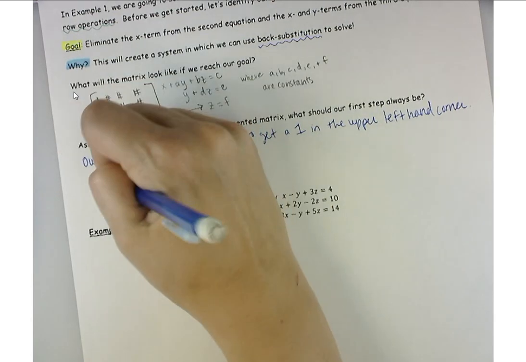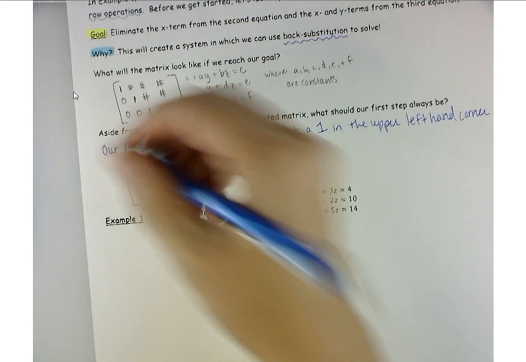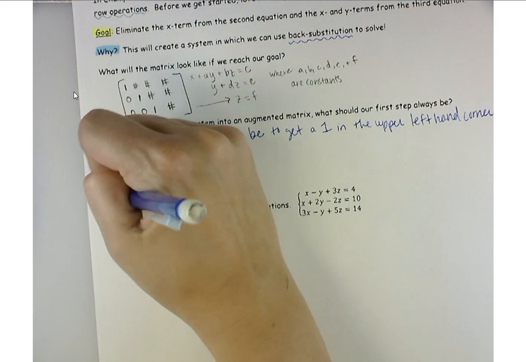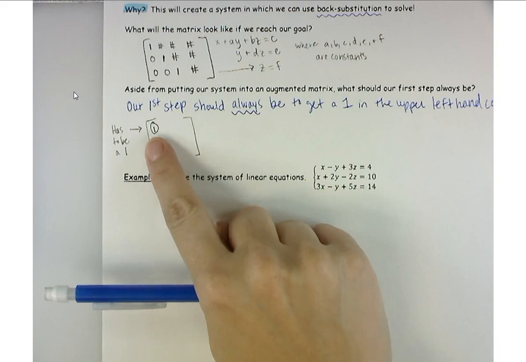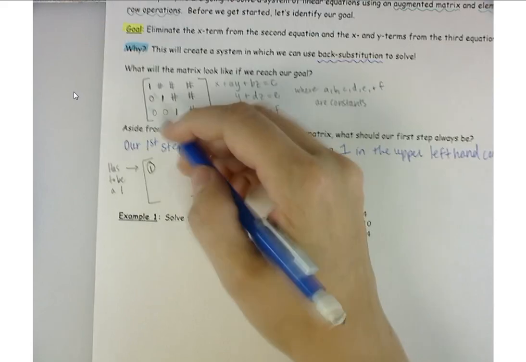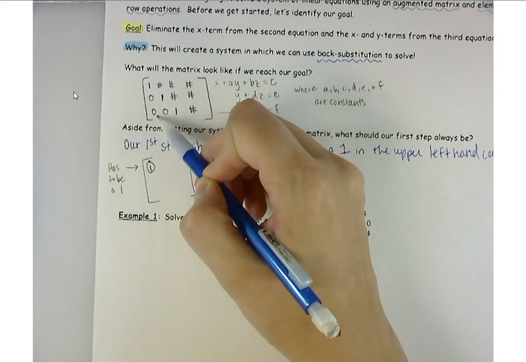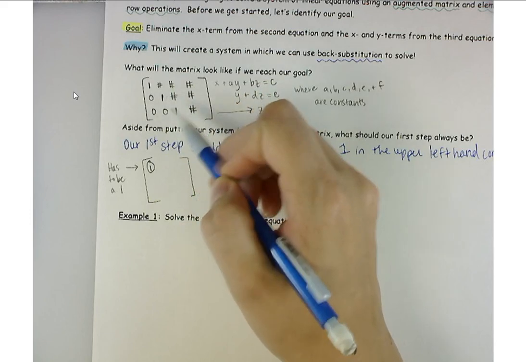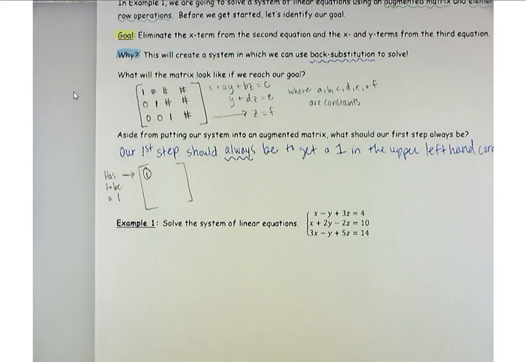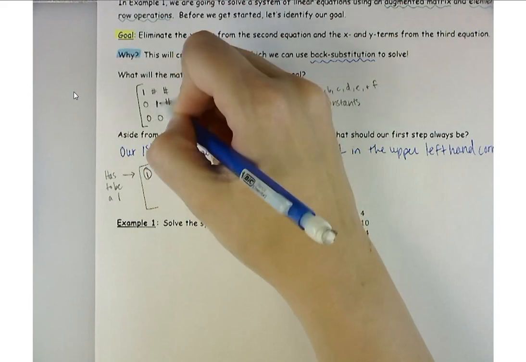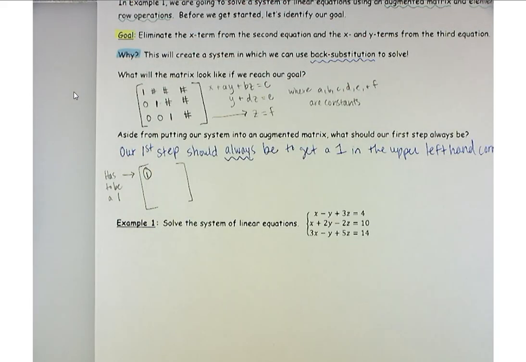Okay, so it's always this 1 that you're going to get first. Now the order that you're going to get this in is first you're going to get the 1, then you're going to end up getting the 0 and the 0. So you would get this 1, then the 0, then the 0, then this 1, then the 0, and then this 1. Okay, so they're really just going to go in order from the columns. So you want to obtain the 1, then the 2 zeros, obtain the 1, then the 0, and then obtain the 1. Okay, and we'll write that out as we go.